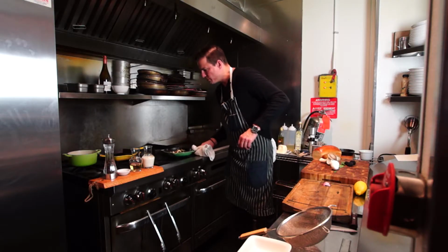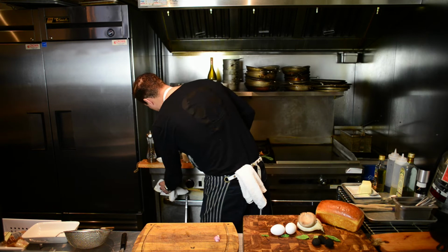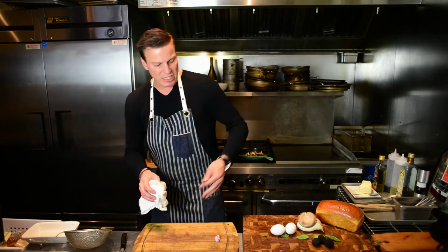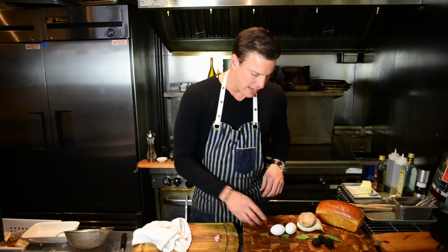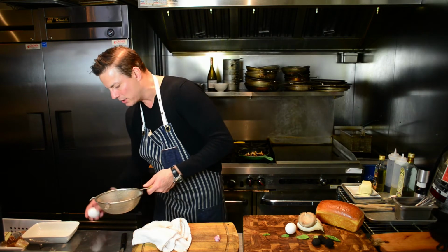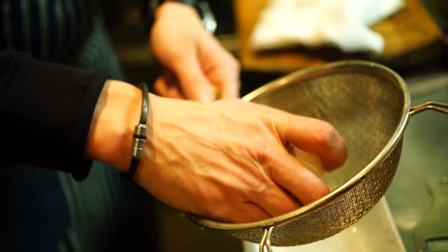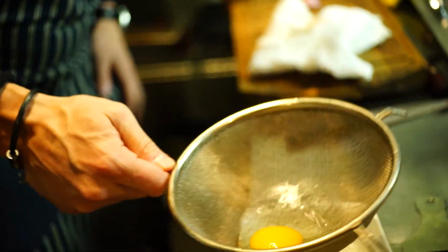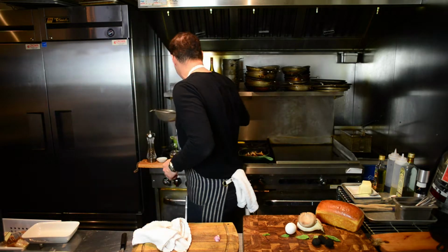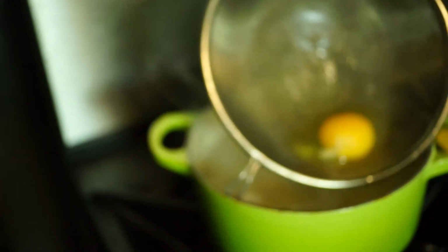While we're doing our mushrooms, we want to poach our eggs. When I do poached eggs, what I don't like is really loosey, sloppy eggs, where the whites can be really loose around the outside. So one of my little tricks is I always use a strainer. When you take it through a strainer, you can run that little extra bit of white egg off the outside, which will keep your eggs nice and tight in a poach.